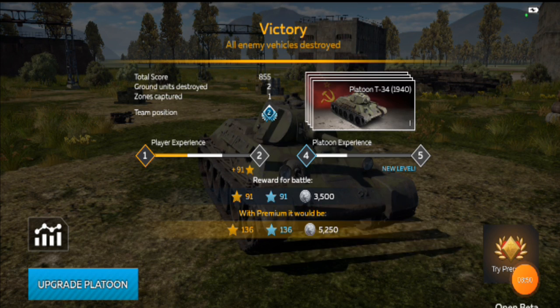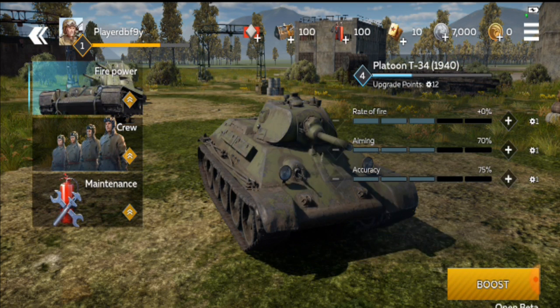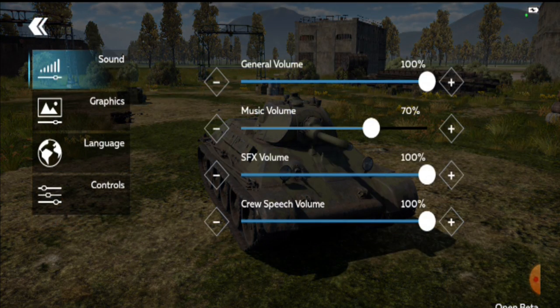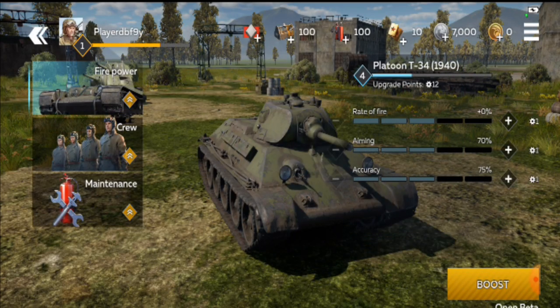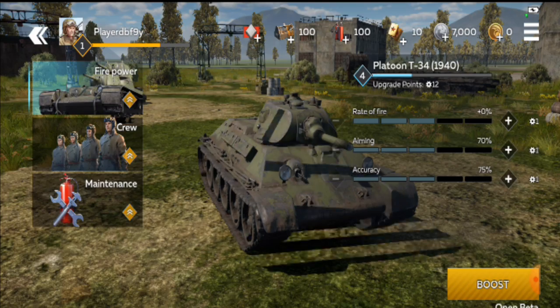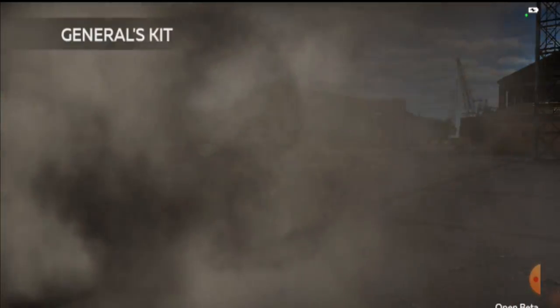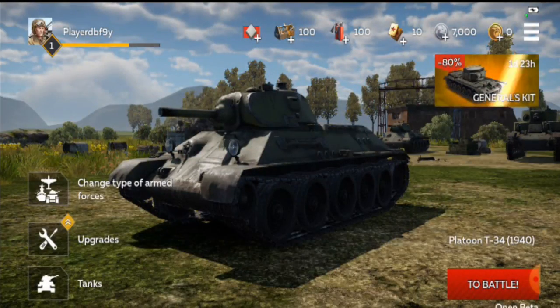You know what? We're going to go round 2. I don't know what to do right now. What do I click? You know what? We're going to play something else. Options. Graphics, we got maximum graphics, 120 FPS. Yo, this is actually legit. What's this? Oh, this is dumb. This is fake news. I ain't buying crap.